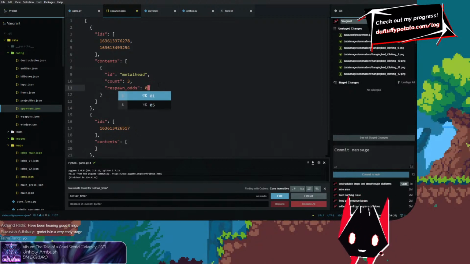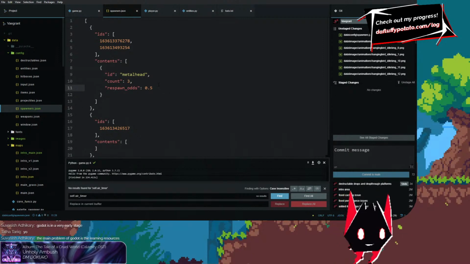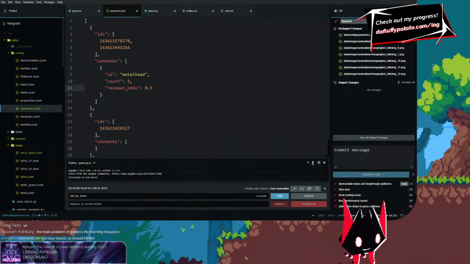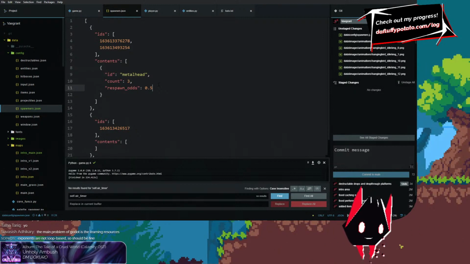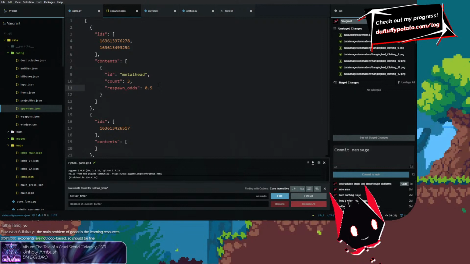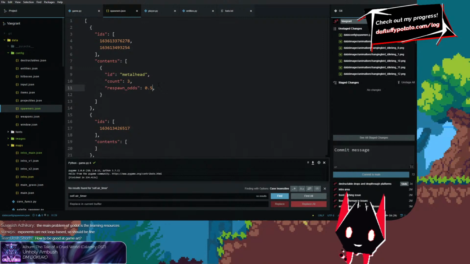Let's say every minute I'm gonna have 0.5. I'm gonna do some sloppy math and say probably divided by 60. That's not the actual odds, but that's close enough. It's a really rough estimate. So let's say 50% chance to spawn every minute, to spawn 3 metalheads.